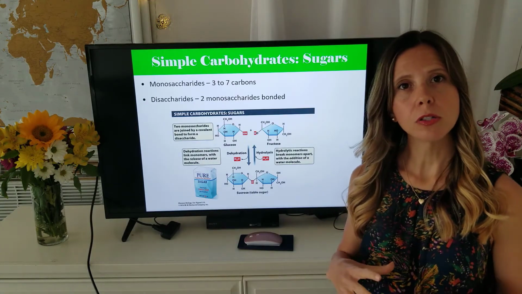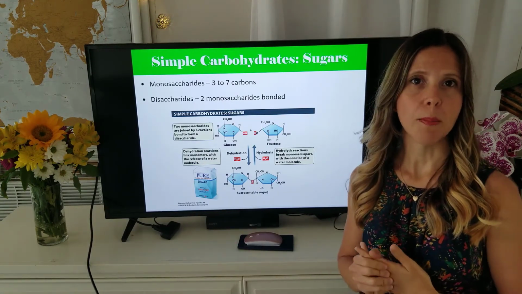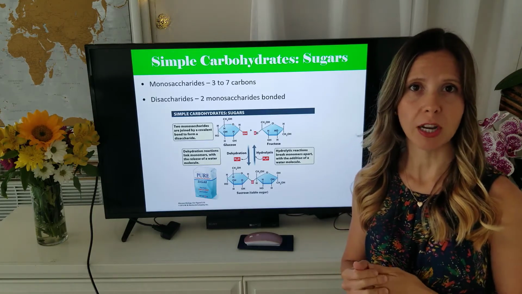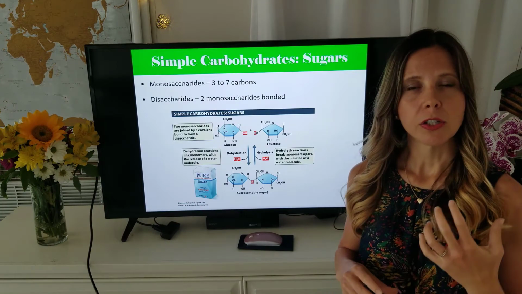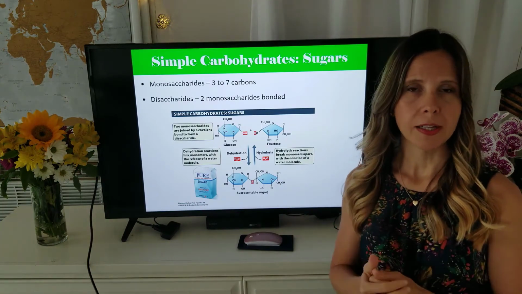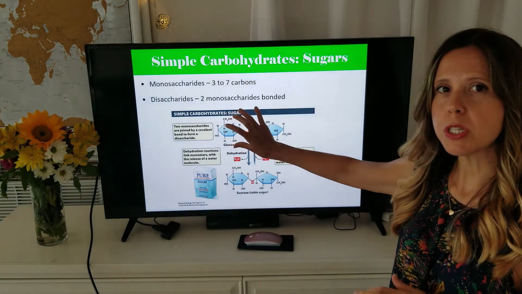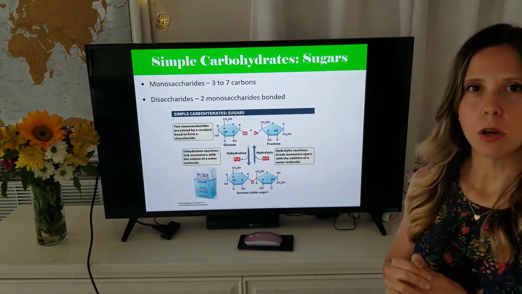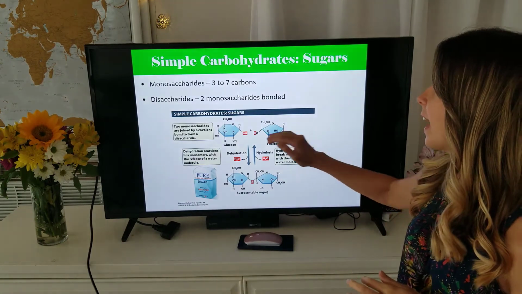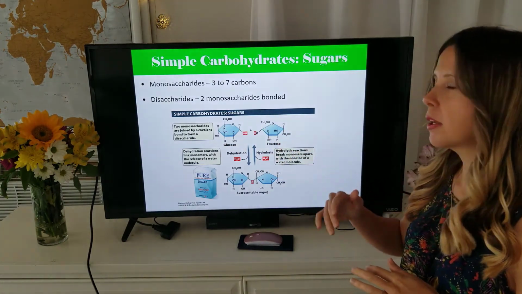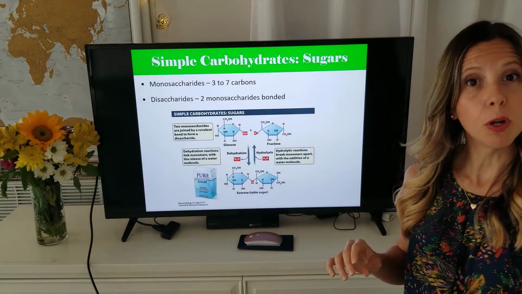Something like glucose or fructose would be considered a monosaccharide, and it can be present as a straight chain or as a ring structure. Our disaccharides are going to form when 2 monosaccharides join together. So let's have a look at this example over here. We have glucose, which is a monosaccharide, and fructose, which is a monosaccharide. If we had to look at that ratio of carbon, hydrogen, and oxygen in each of these molecules and we simplified it down, it would be 1:2:1.